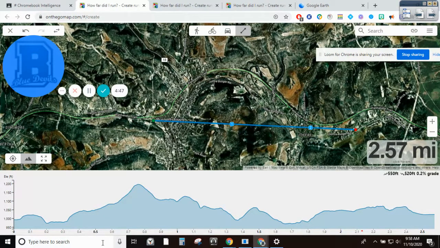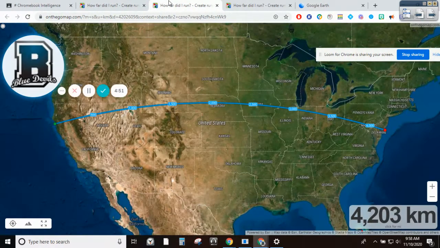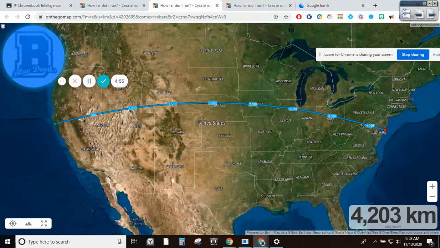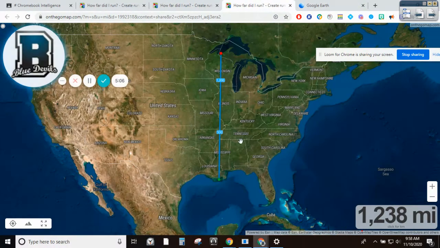Now let's go on a larger scale and work to a smaller scale. So let's start here with a map of the United States. This time I've already pre-drawn a line from California to the east coast of the United States, in the Atlantic Ocean. And I also have another one drawn going vertically, or from south to north, on a map.